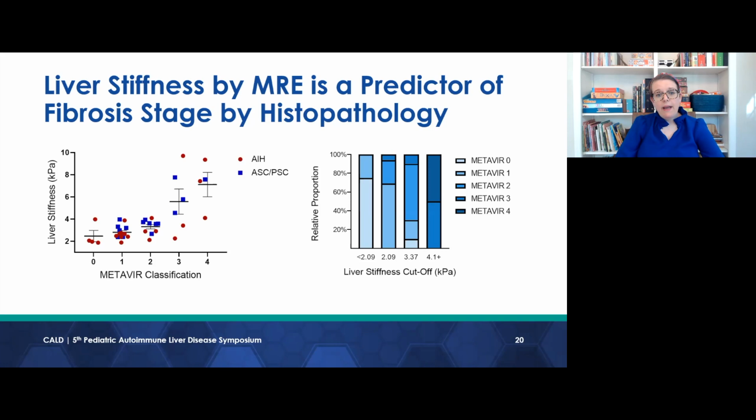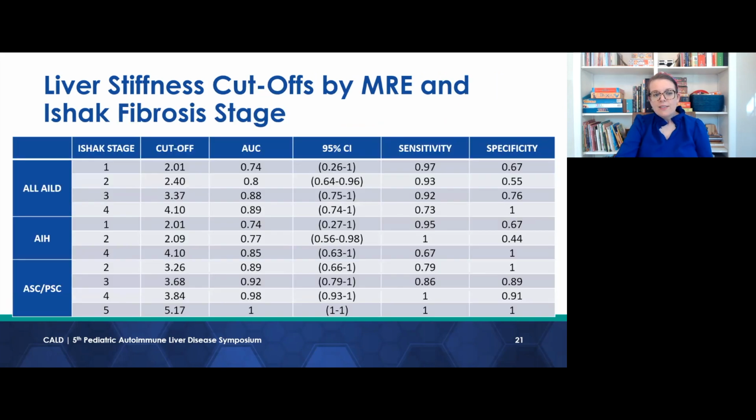And the liver stiffness by MRE also does this with the Metavir classification. You can see the same convention. So with increasing Metavir classification and liver stiffness, there is a higher proportion of the samples that have higher fibrosis stages as you go to increasing liver stiffness. So remember I said that APRI and FIB-4 weren't very good at differentiating between the different stages of fibrosis. And it turns out that MRE is actually better at doing that.